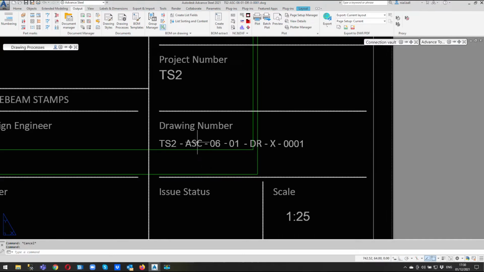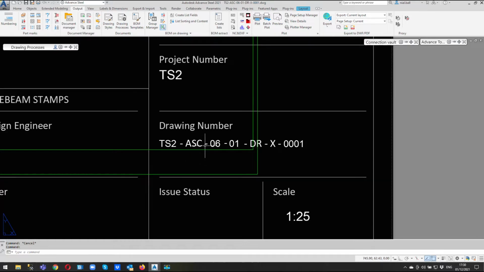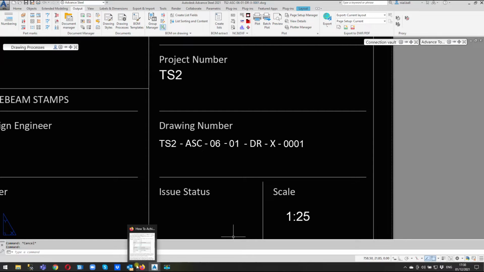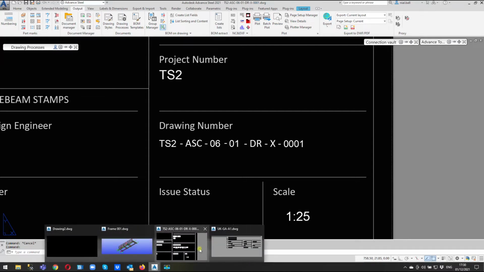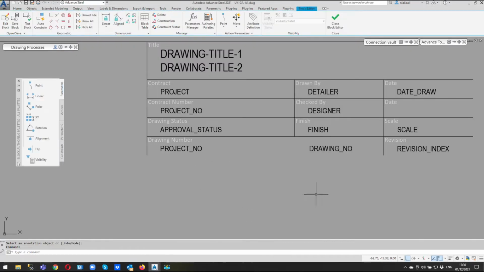Okay, the next part of the number, ASC, isn't going to change. This is going to be your company, of course not. You're not going to put ASC, but whatever the company is, you're going to put an abbreviation for that. You'll know exactly what your originator identification is. So I'm going to put some text in. And again, I can copy this down. It's just a text box there, look.